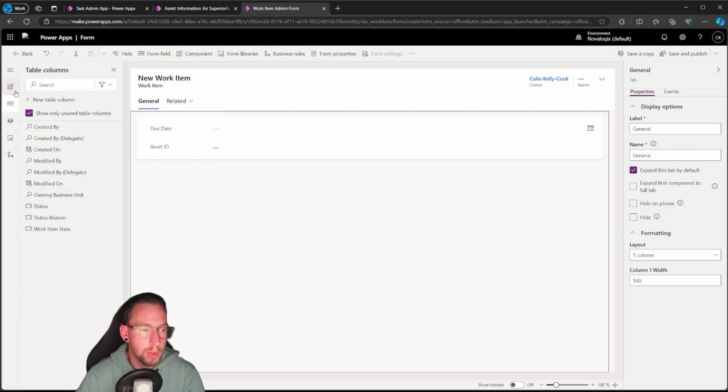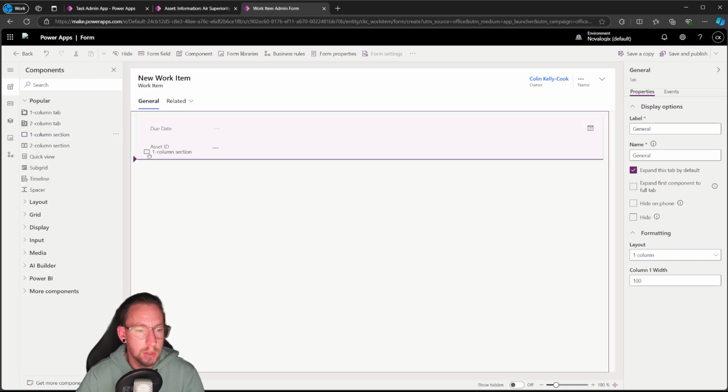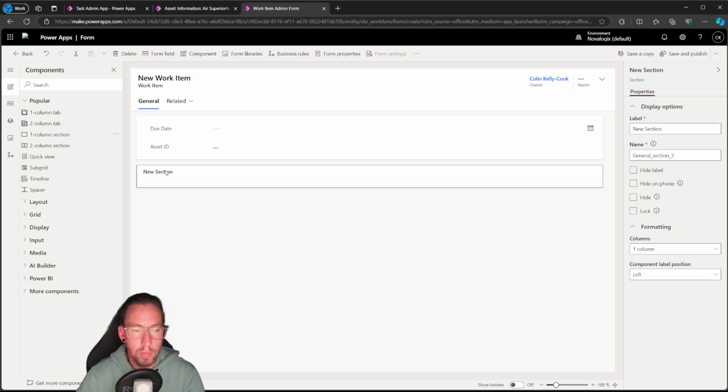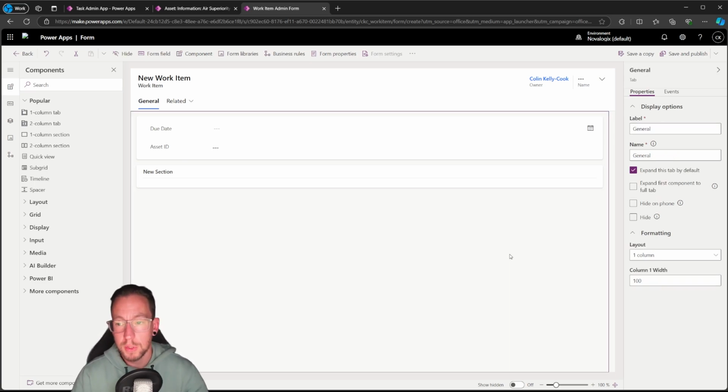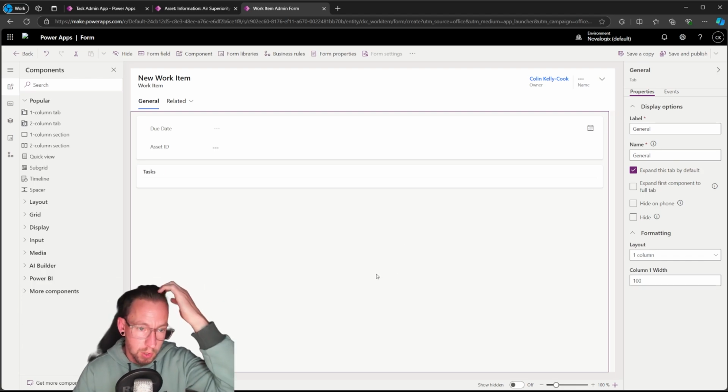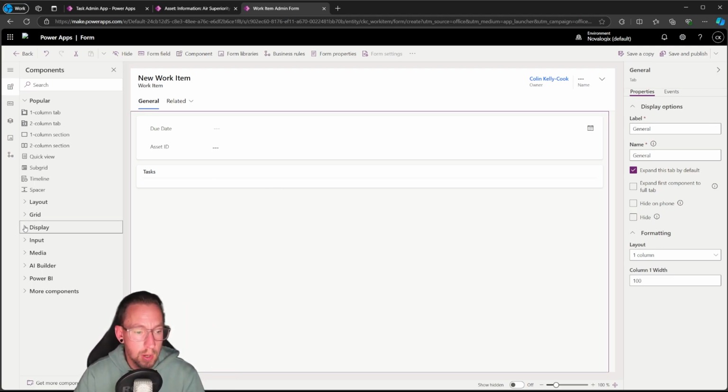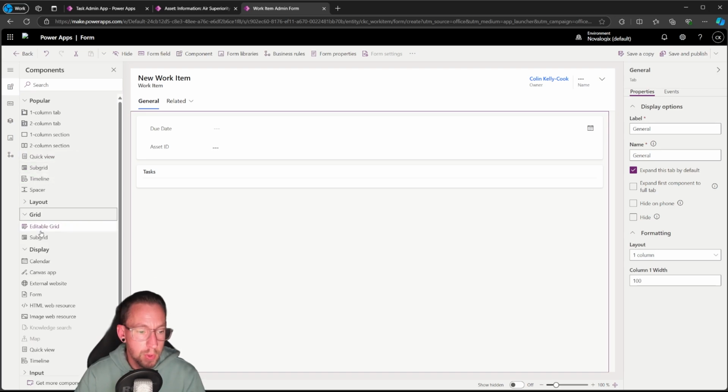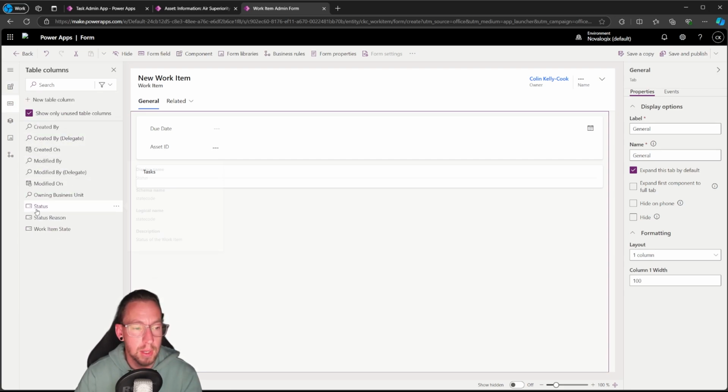And then what we want to do is I'm going to add a new section just beneath it. And I'm going to call this section tasks. In here, I want to show all the tasks. Now, remember, a work item can have multiple tasks. I want to be able to show all of the tasks related to this work item underneath. And this is where we can use the grids. So we can add what's called a subgrid, because there could be multiple items. We can't just put a single field. You'll notice task doesn't appear in here, but it is a column that it's related to.